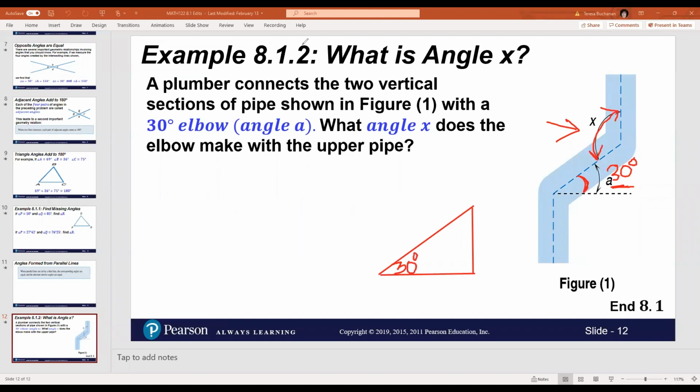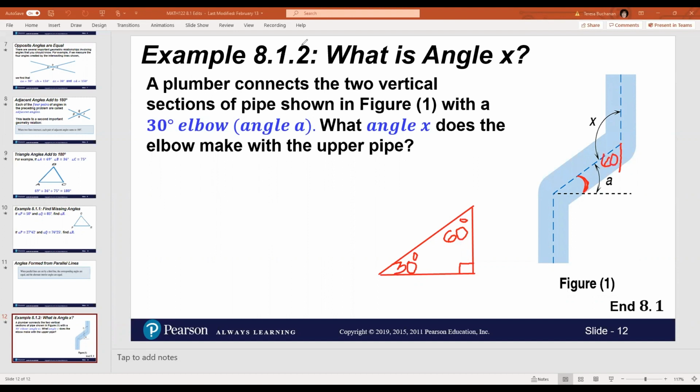This was the 30-degree angle. This has to be a right angle, right there where the pipe perpendicular would come down that center line. In other words, we're considering that to be a right angle, has to be. So there's a right angle there. And that means that here I have 30, 90, 120, which means this is a 60. This is a 60-degree angle. So right here, this is 60.